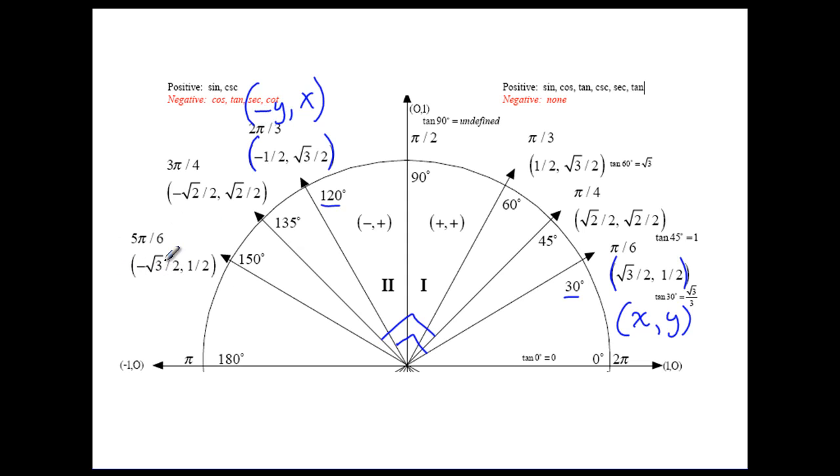So the y value should be from 60 degrees, because 60 plus 90 brings us to 150. So the x value in the second quadrant should be the negative y value from the first quadrant. So it should be negative root 3 over 2. It is. And it should be the x value placed in the y position. So it's a little confusing, but this is kind of the mapping.